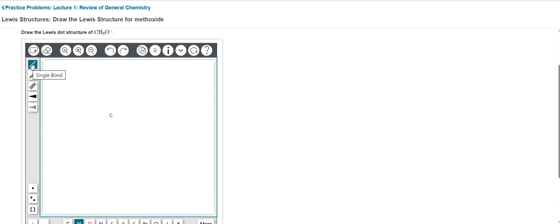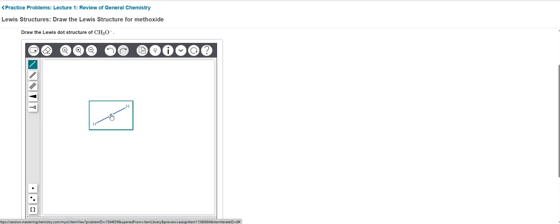And I want those to be single bonds, so I've chosen that option in the top left-hand corner. And now I just click the carbon. So 1 carbon, 2 carbon, 3 carbon. Look how fast that was, right? I don't want you to spend a lot of time putting atoms on a sheet and drawing individual bonds to them. The system does this somewhat automatically for you, and that's how you get it to do that.